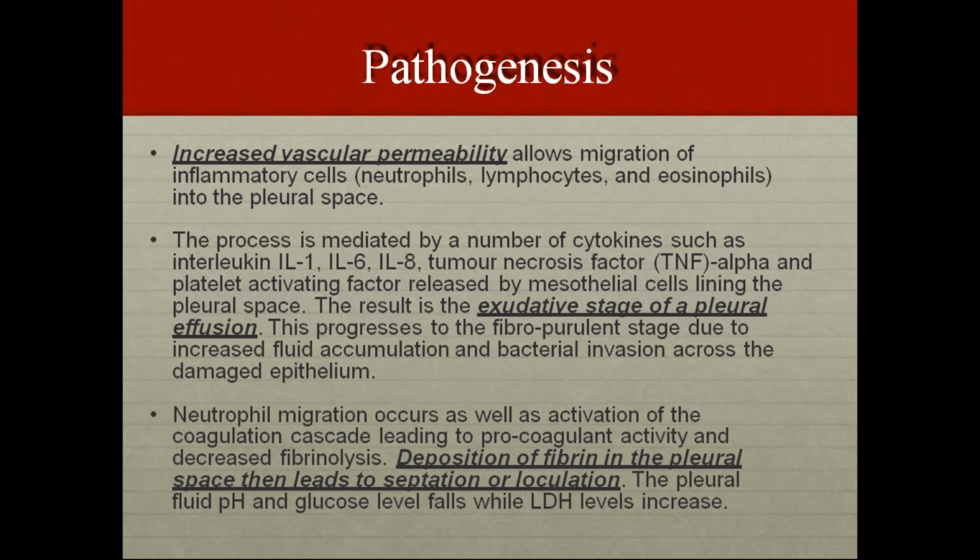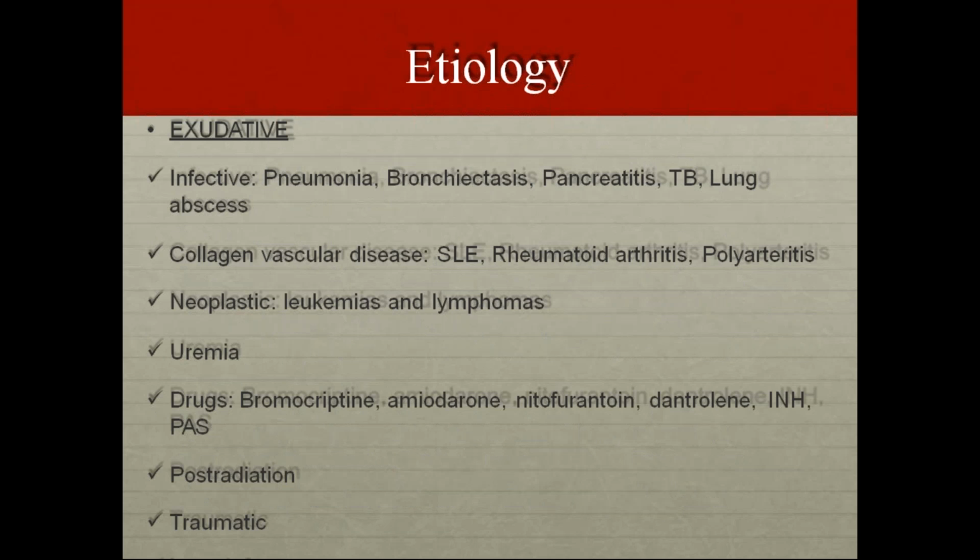These might not be that important, but write the basic pathogenesis if it is given, and nobody is going to ask you what is the basic pathogenesis in the Viva or practical. So just know about the increased vascular permeability, increased hydrostatic pressures, and exudative. You write what are the exudative.